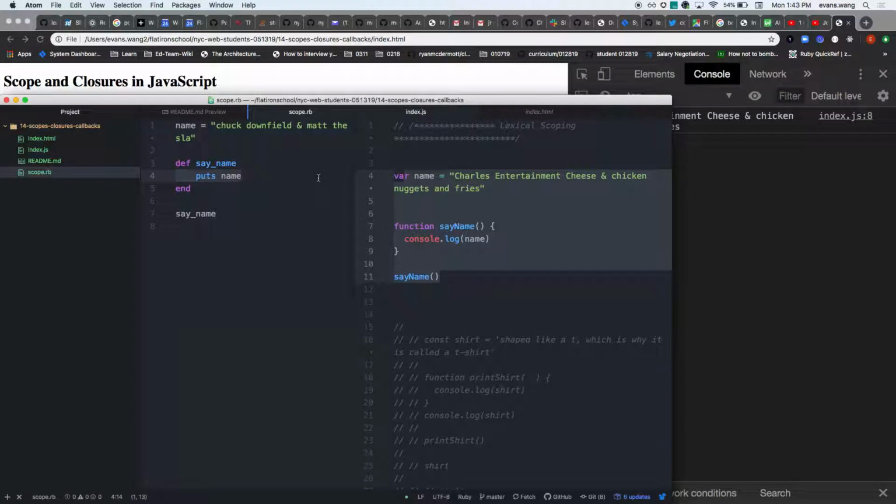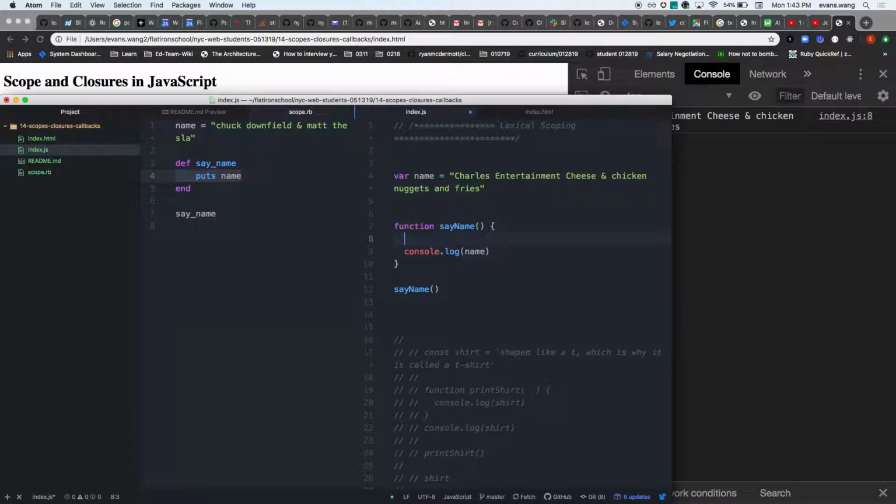JavaScript will do what is known as an outward lookup. So it will always go out. So for example, is there a variable called name declared inside this function? No. And so it will start to look outside the function scope to see, is there something declared on the next level out? And so right now, I'm inside a function, right? So the scope inside this function is here.